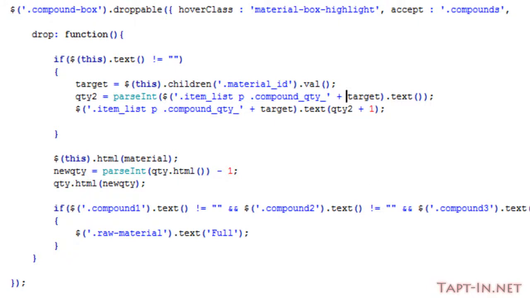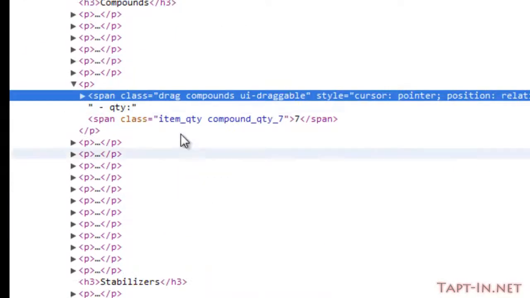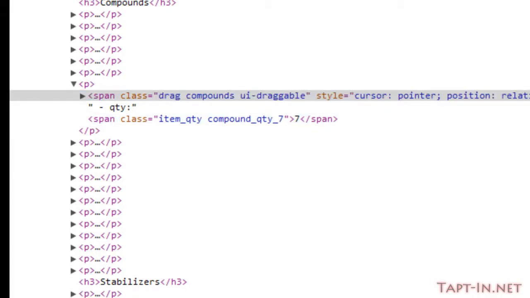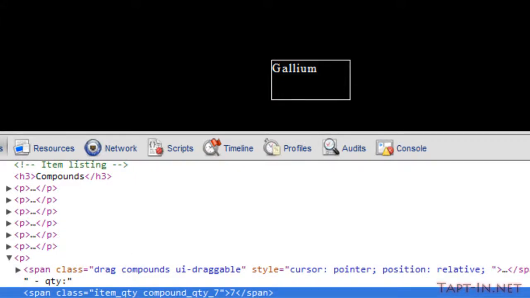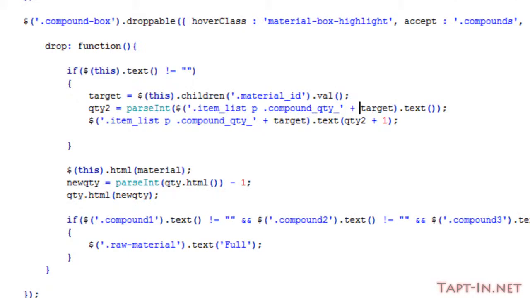So we're taking the item number from this item in here, and we're appending it onto the compound quantity when we're targeting it through jQuery.